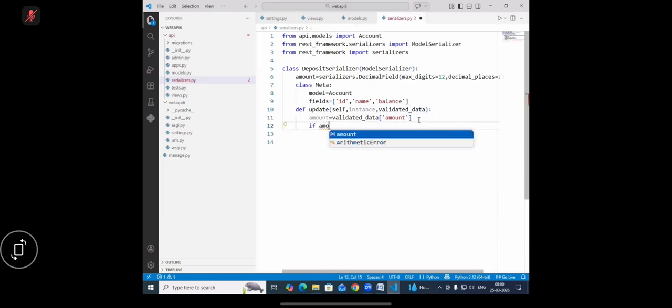Now you verify if the amount is less than or equal to zero.